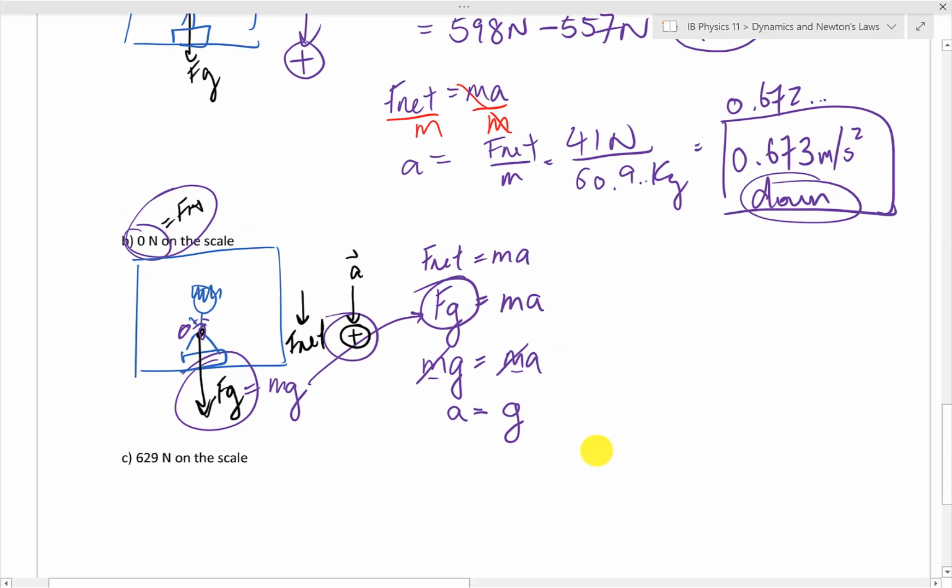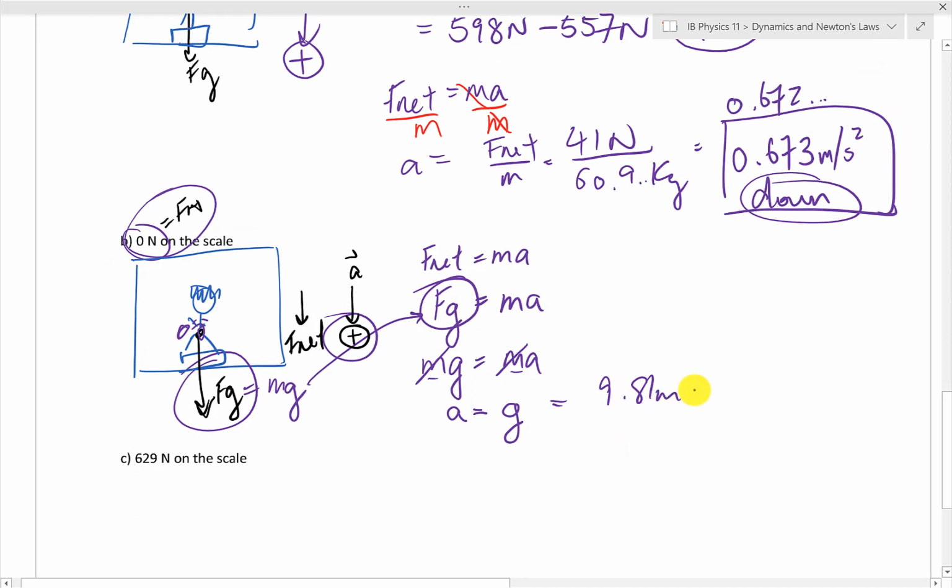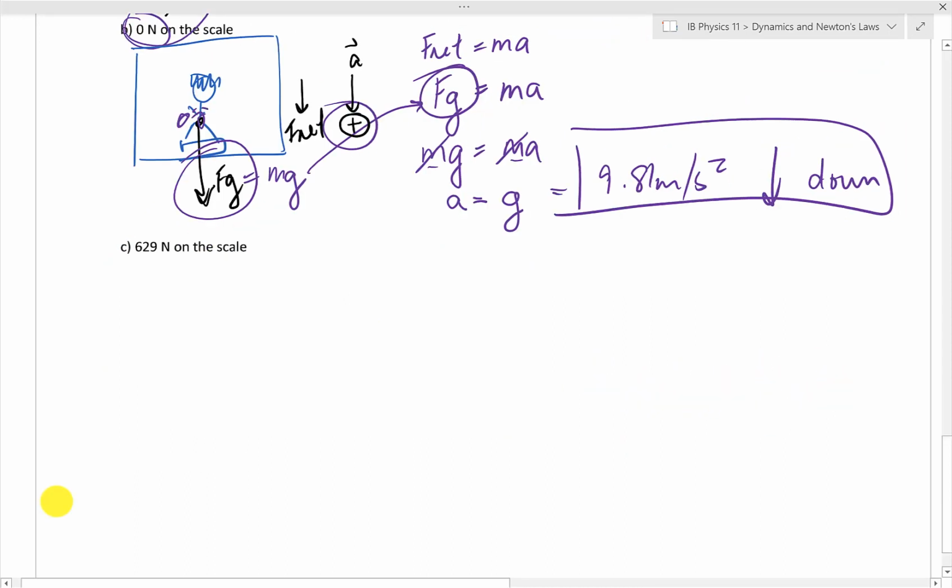Let's finish up our question here because we haven't written anything down. This is 9.81 meters per second squared in the downwards direction. If you're ever worried your elevator is going to stop and maybe fall down, or the cords will break, that's not going to happen. Your elevator has a lot of security measures, and if you're wondering what they are, you can check out another video. I might be able to link it down below.